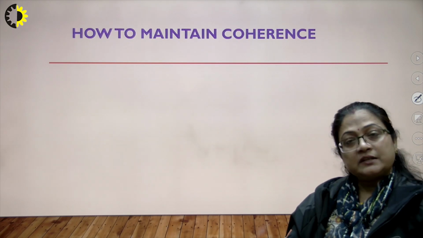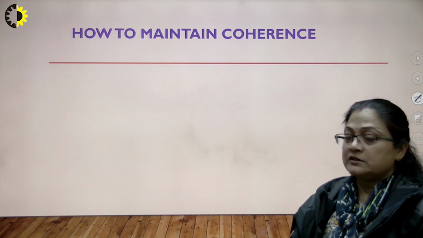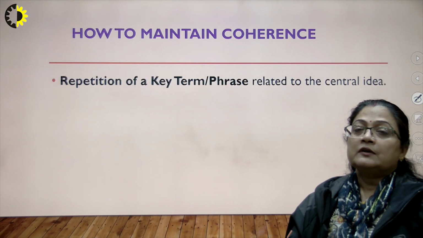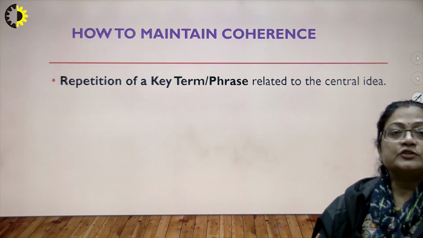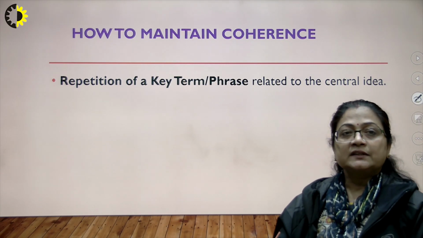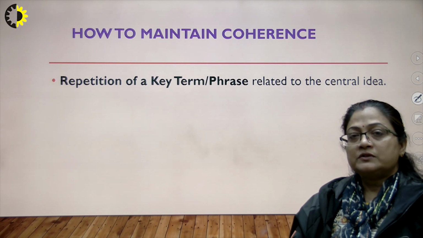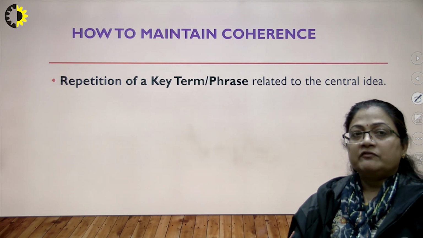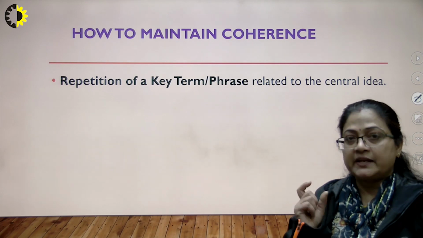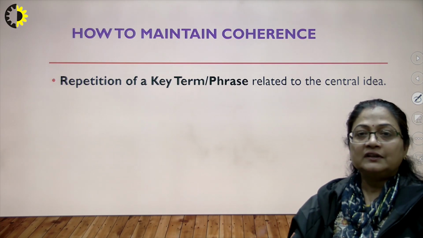So, how to maintain coherence? That is again the question. What are the ways? What is the methodology? The very first thing is repetition of key terms. It is a very obvious, very simple thing that when we speak about some topic, we have to repeat that keyword, that key term or key phrase related to that central idea.